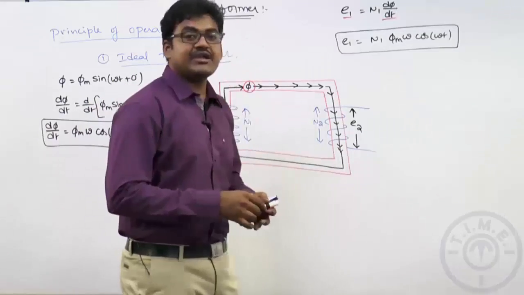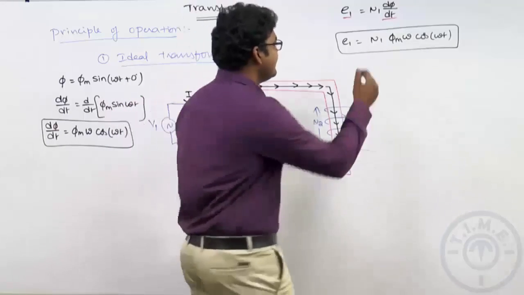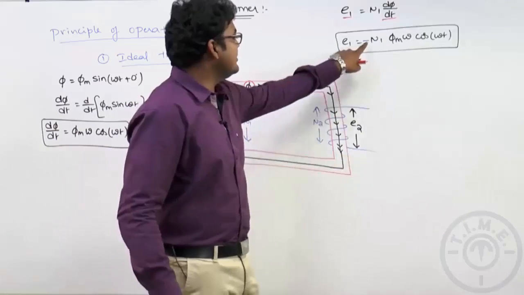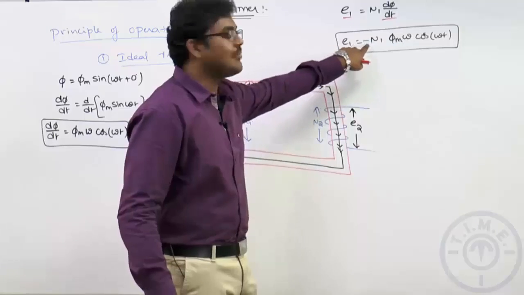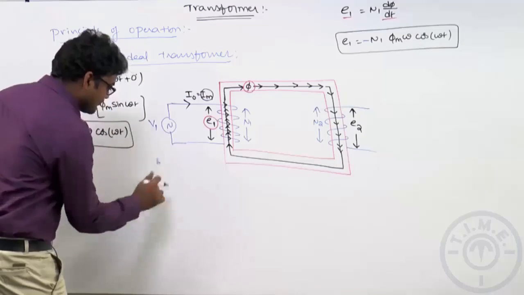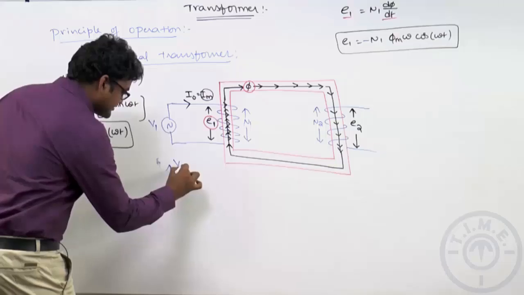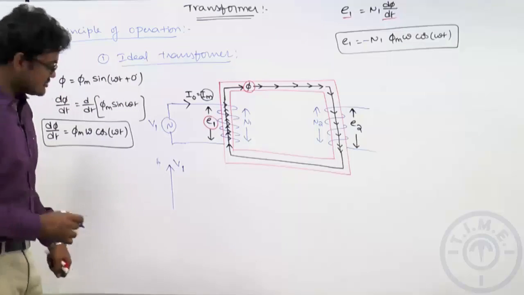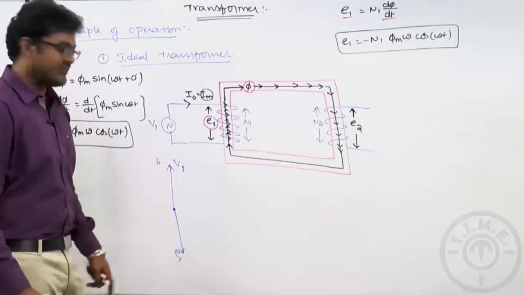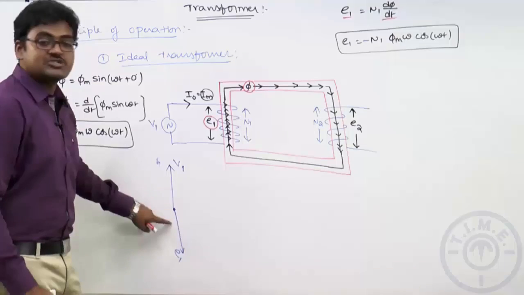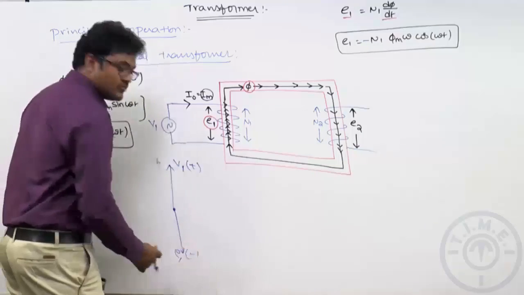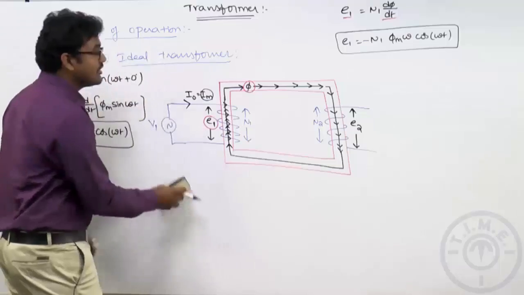Now, to indicate Lenz's law, we will provide a small negative sign over here. What is the meaning of that negative sign? The meaning of that negative sign is that the induced EMF is opposing the supply voltage. If I take the supply voltage phasor like this, this is the supply voltage. Then what about the induced EMF? The induced EMF will obviously oppose the supply voltage. Why? Because according to Lenz's law, both must oppose each other. If you assume this is positive, obviously this will become negative, and to indicate that, a negative sign was provided. All right, fine.